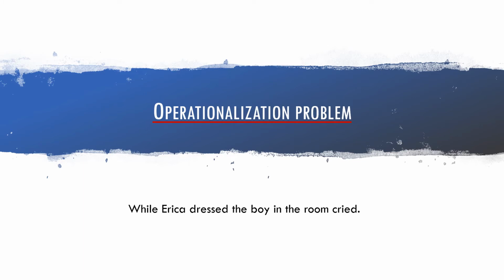For example, we may use the general frequency of transitive constructions, subject, verb, object. Alternatively, we may work with the frequency of use of the verb to dress with a direct object, or we may calculate how often does the nominal phrase the boy stand as an object of the verb to dress. It would be also possible to work with the frequency for the whole construction Erica dressed the boy, and so on. In other words, there are many ways how to calculate the frequency, and different operationalizations lead to different results.